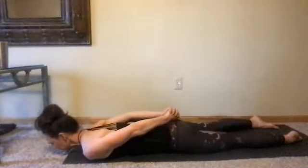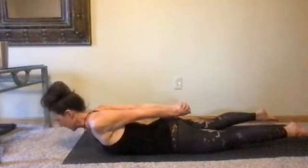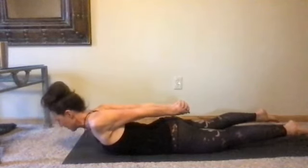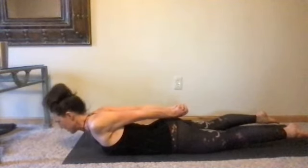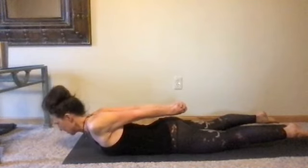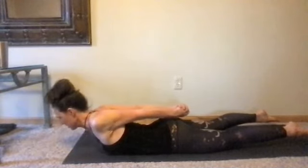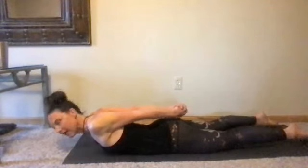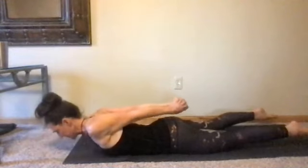Now when you're down, you can decide, is the hand position beside your hips good, or do you need to interlace? Now inhale, lift up your legs, and then just breathe. Now let go and see if you can switch your hands. And lift up. And legs up, arms up. 10.